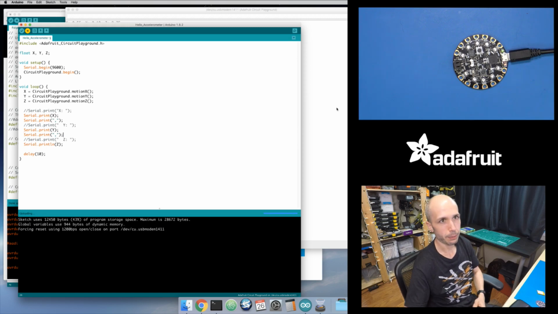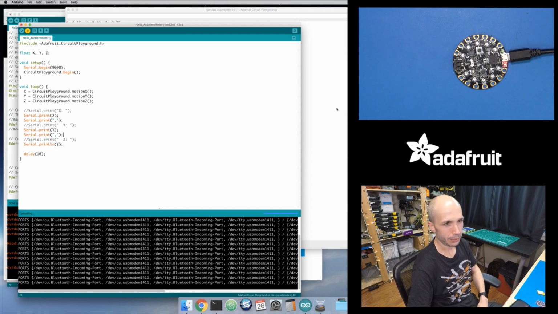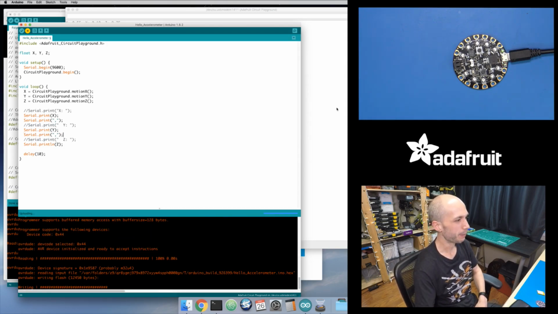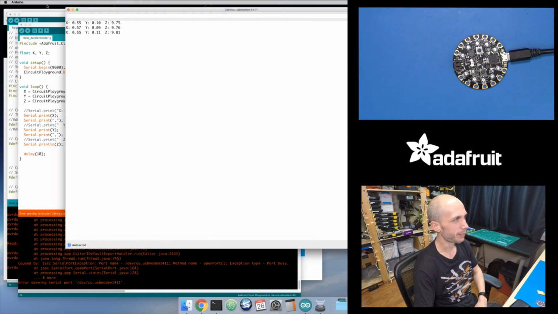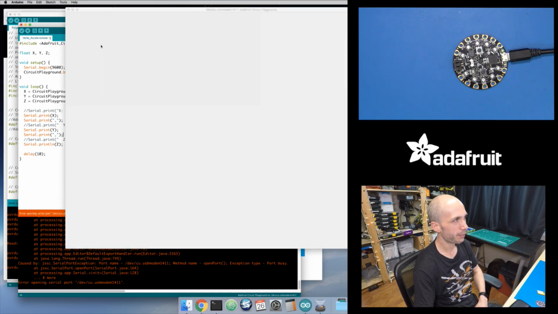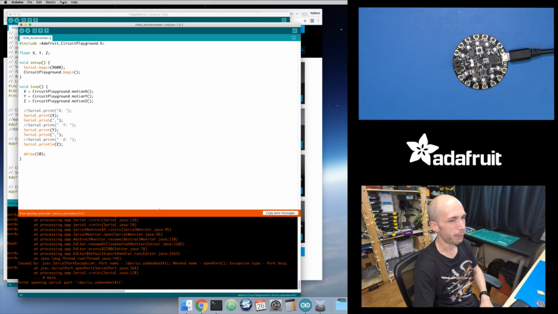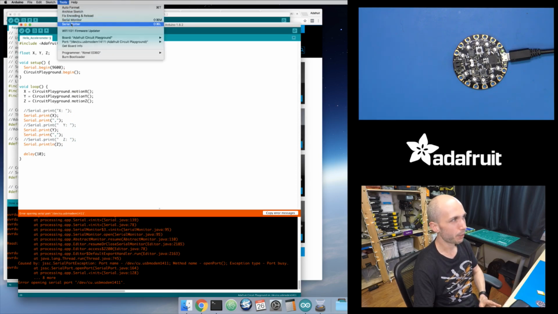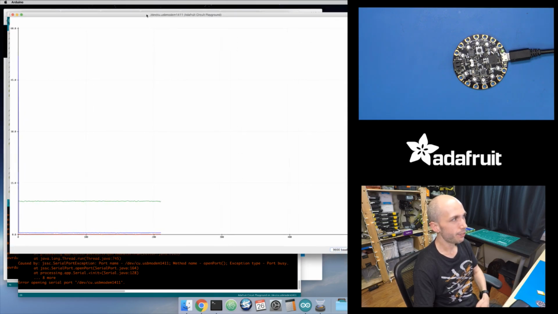So let's upload this to the board, and hopefully it's not stuttering. I'm noticing my CPU usage is starting to skyrocket a little bit, probably because the serial monitor is open. So we'll see if I can get this over with quickly to show the values. Okay, if I open the serial monitor again, you can see all the values, but they're all comma separated. But now, instead of opening the serial monitor, open up the serial plotter and make sure to get the baud rate correct. And so this is really cool.